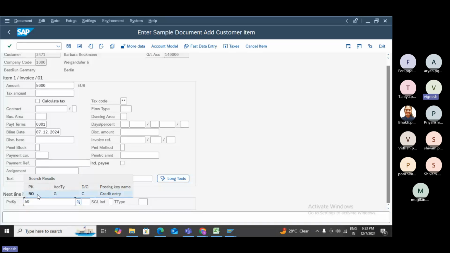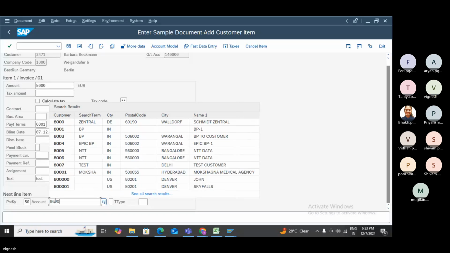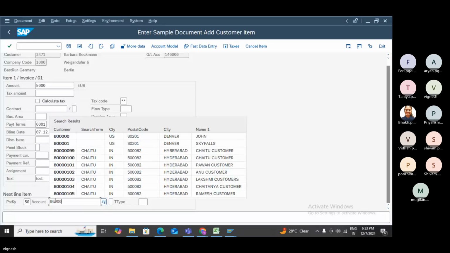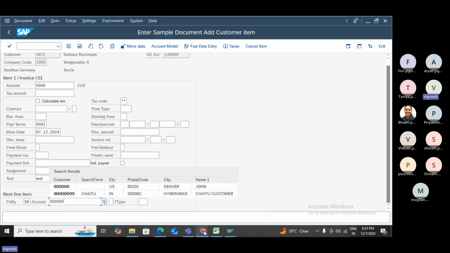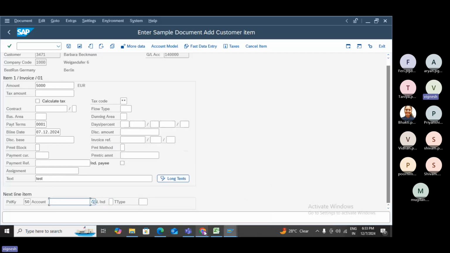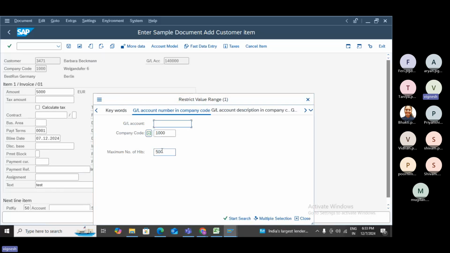So the equivalent credit entry needs to be done. Account I'll put it as 5000.